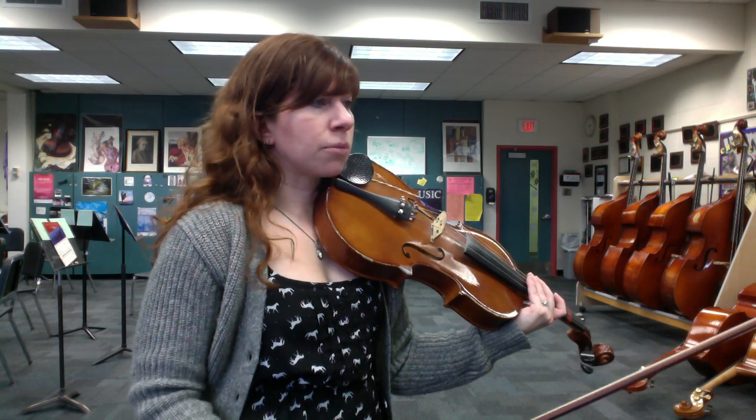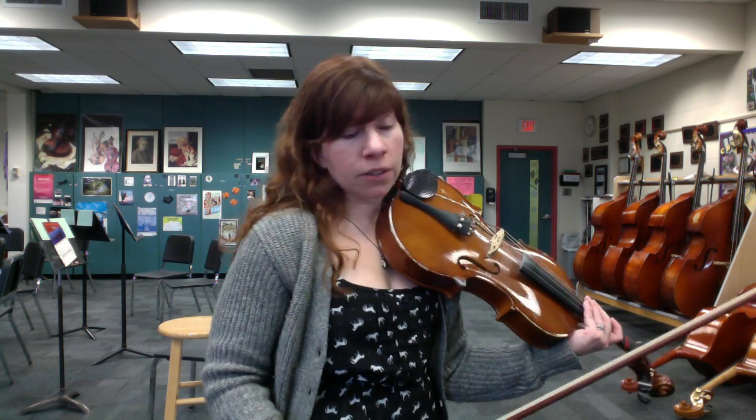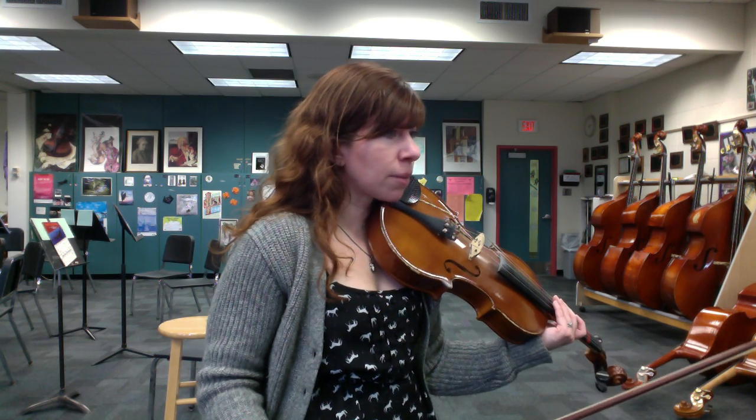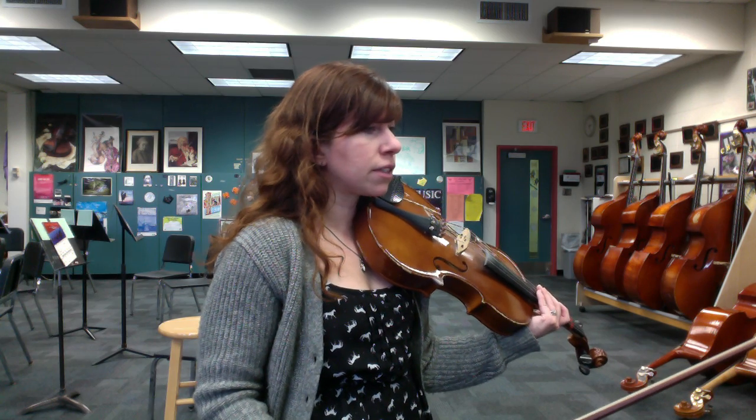So again, parentheses around a bowing, just change at a different time than your stand partner. And watch out for all the sharps in there. Okay, so what's coming up next? Some rhythmic stuff. This is after the two measures of rest, past 73.